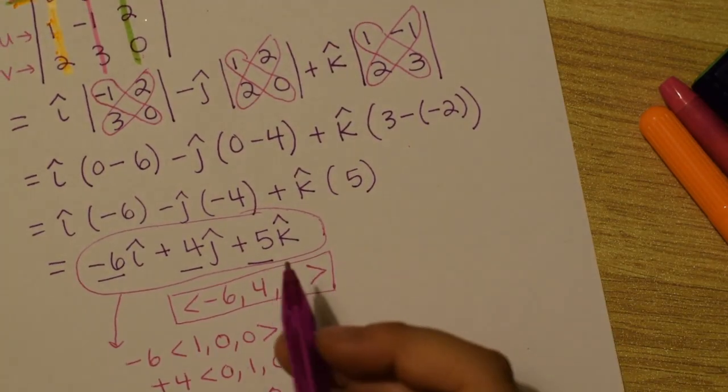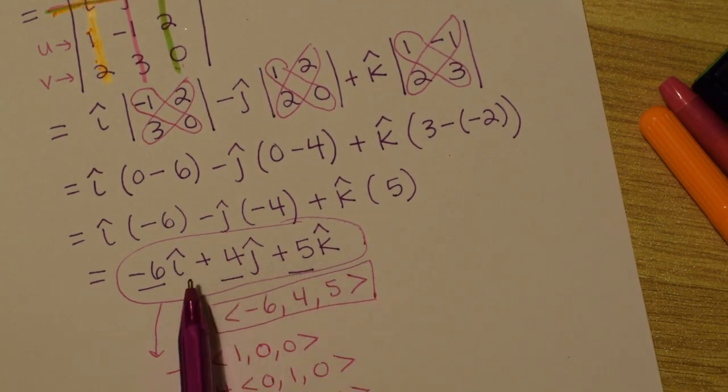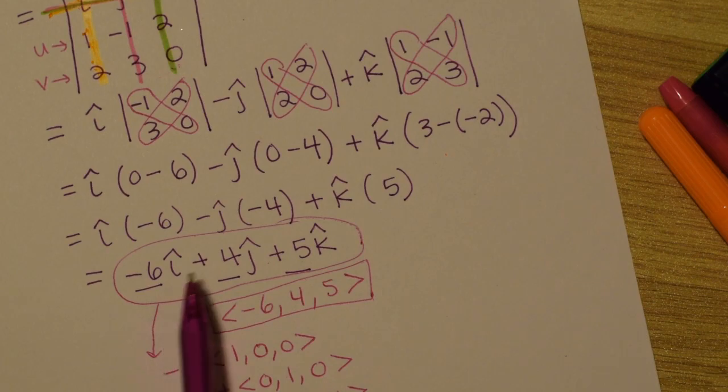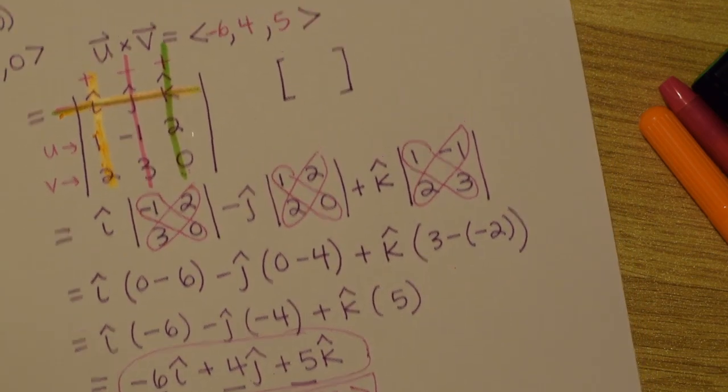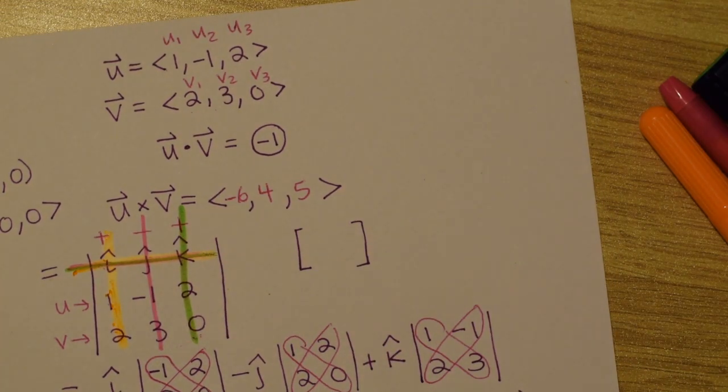And that's why these all get squished together into just this one vector. I hope that makes sense. It's because of 1 and 0 and the fact that i, j, and k point in the direction of x, y, and z. So negative 6, 4, and 5 is our answer for the cross product.